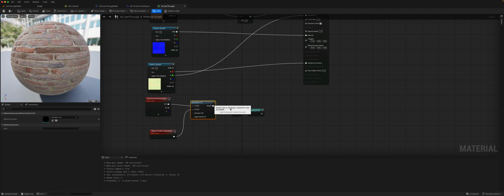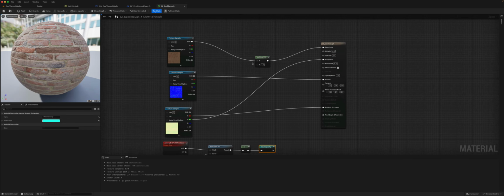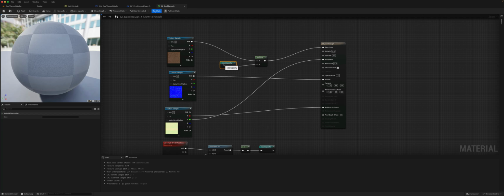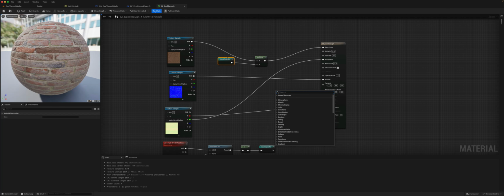What we need to do, though, is to find some way, and if we go back here, we can now just do mask opacity. Put that into that. We can copy and paste this, duplicate it, and put that into the opacity mask.